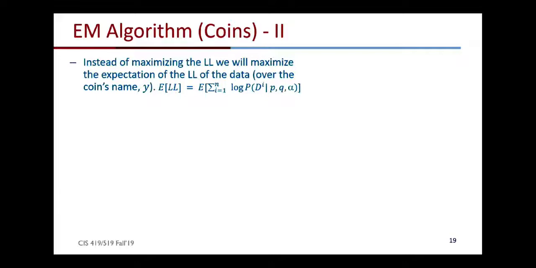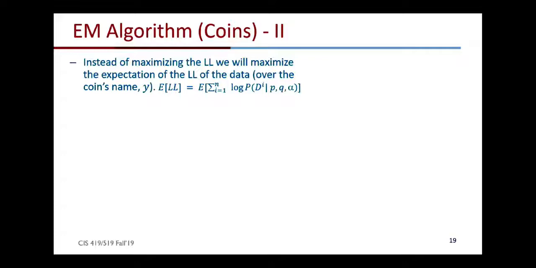I could have put a small y next to the expectation. So at this point, you can either believe and say, okay, that's what we're doing in EM, or you can think about justifications. Why is that what we're doing? Why does it make sense? And there are many ways to justify why it is okay, or at least make sense, to maximize the expected log likelihood rather than the log likelihood. And I'm giving here one explanation.